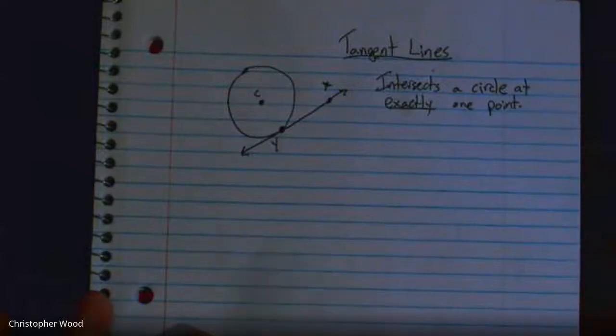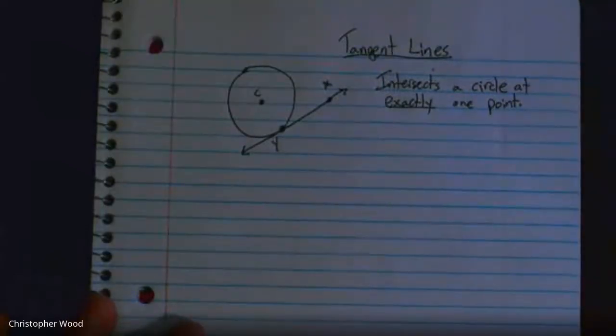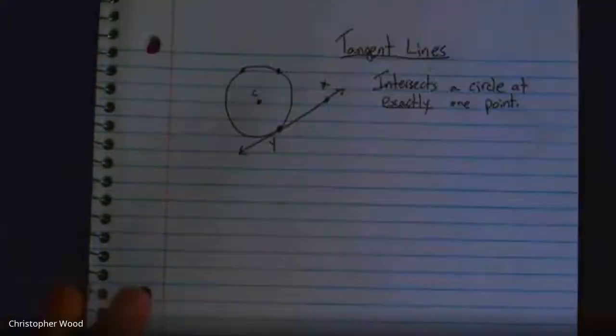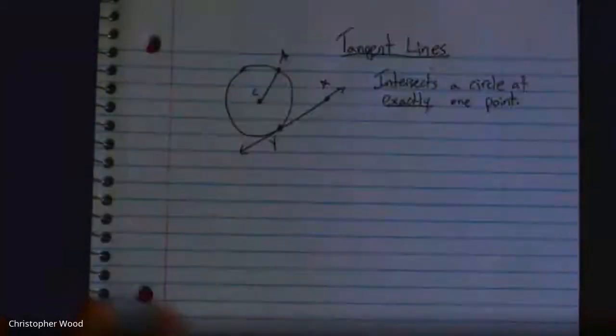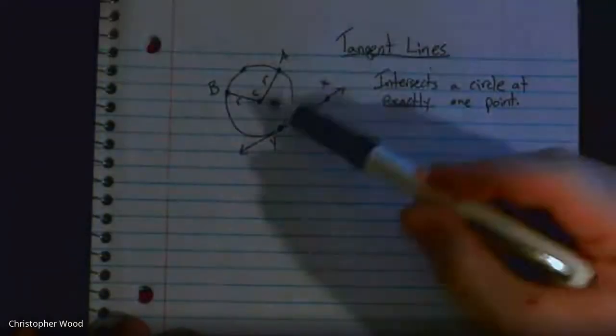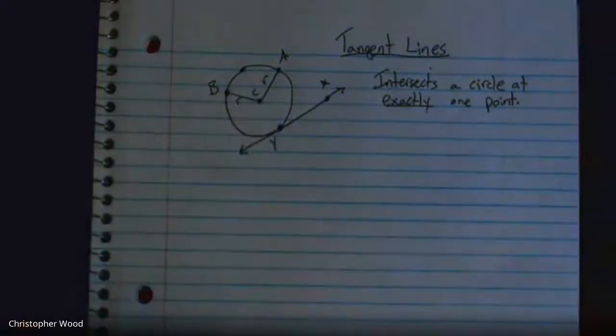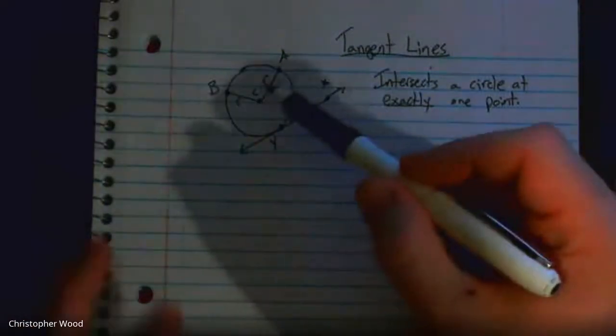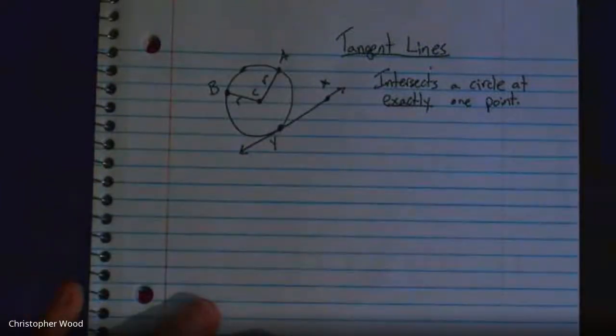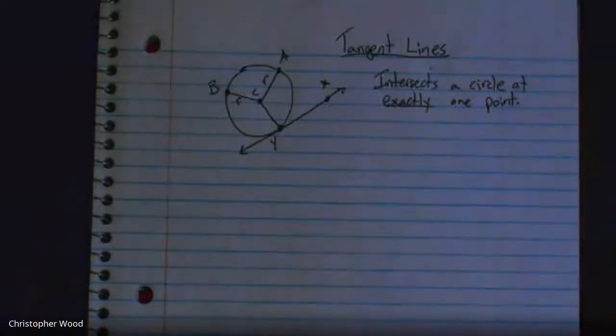And what's interesting about this is it has a special property with the radius too. Just a refresher on our vocabulary, when we connect the center to the edge of the circle, it is called a radius. And no matter where I do that, the radius is always the same size. So if I had a radius from C to A and from C to B, they're always the same size. If CA is 5, CB is 5, which also means C to Y is a radius too, because Y is also on the edge of the circle.